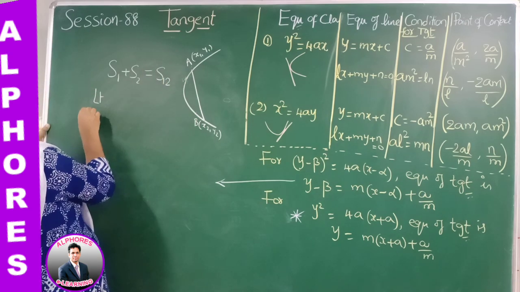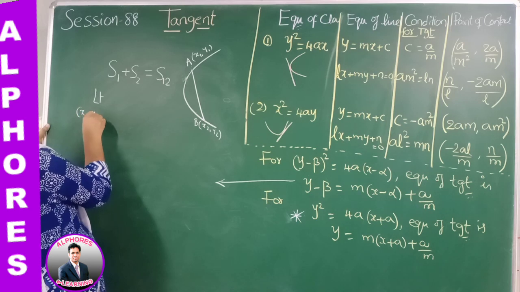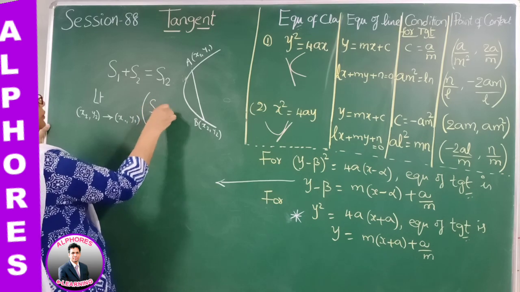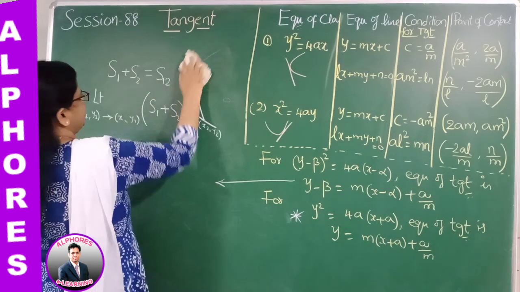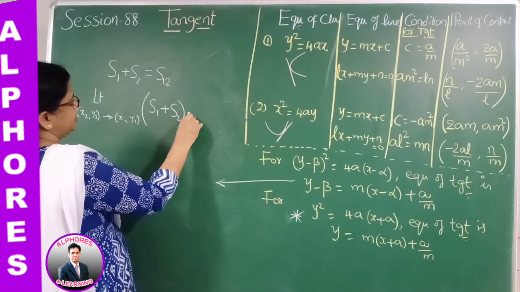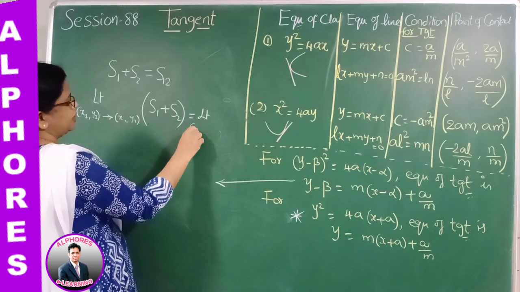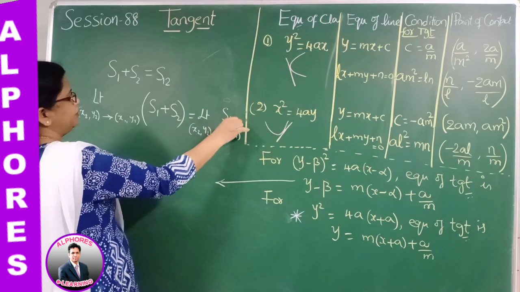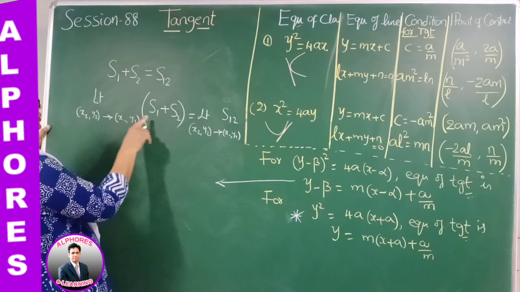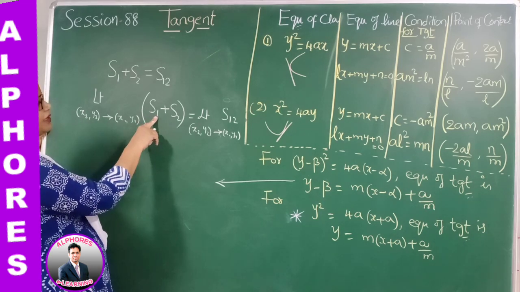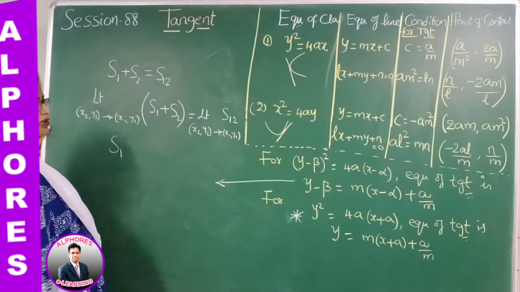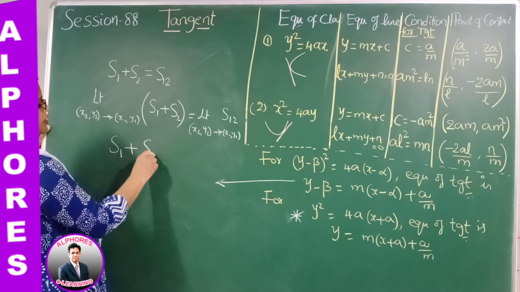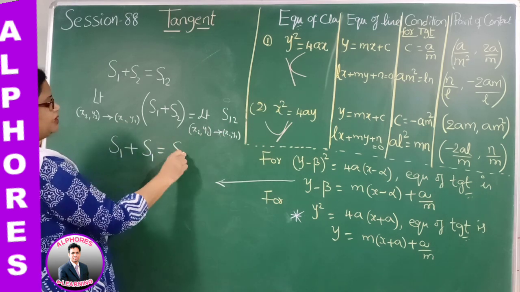That implies the limit (x2, y2) tending to (x1, y1). In that case, what is this value? S1 plus S2, and the RHS we write as the same value. That is the limiting case of the chord equation, with (x2, y2) tending to (x1, y1), this is S12. Then there is no x2 y2 in the constant term; the limit of a constant is constant, so we write S1 as it is. And now if I substitute x1 y1 for x2 y2, it is plus S1, and now it becomes S11.